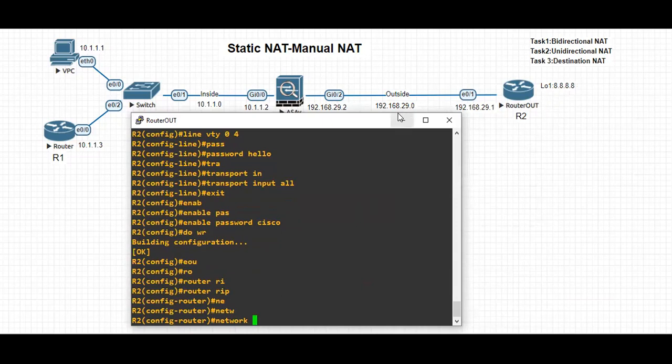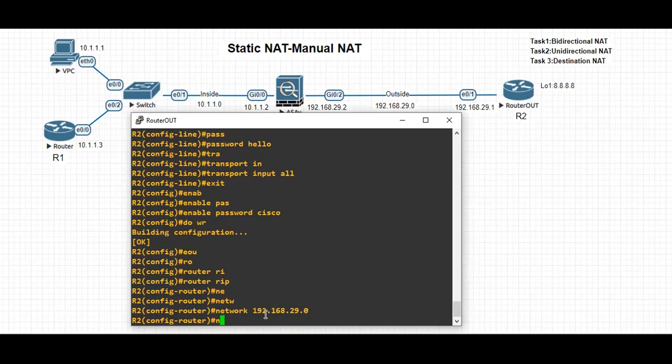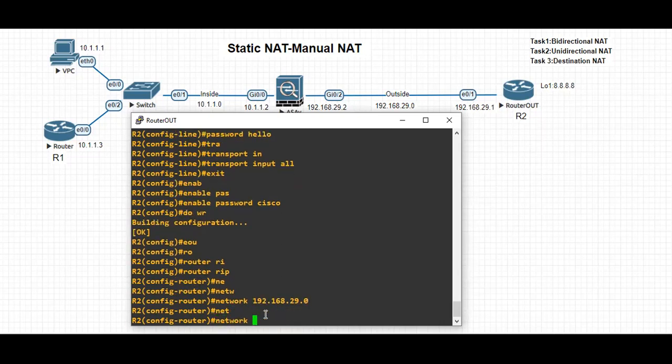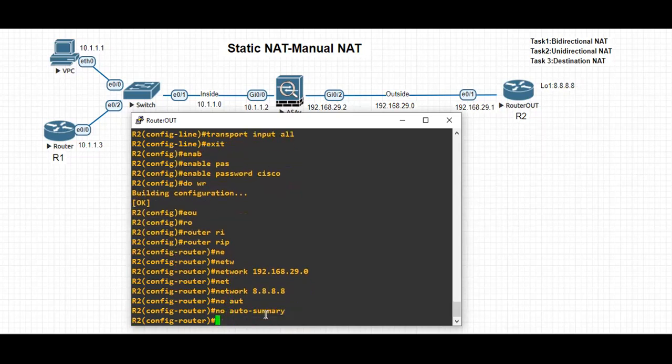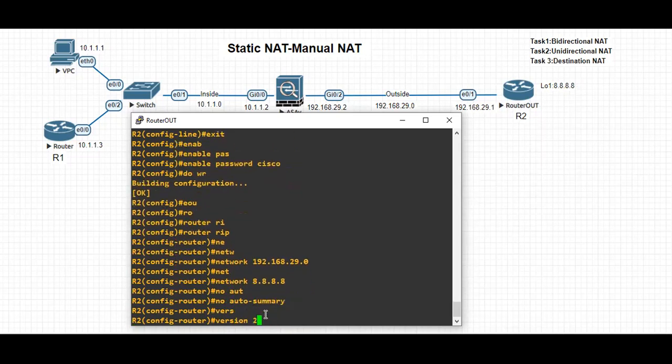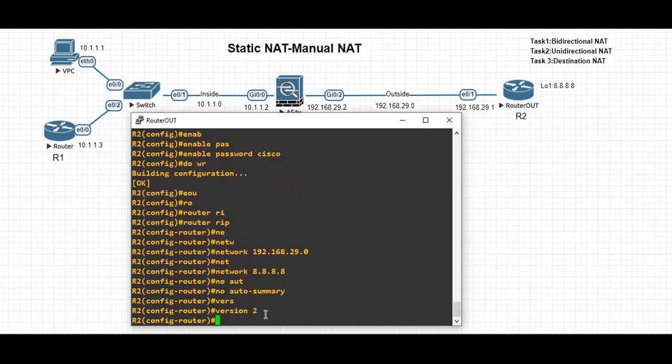And one more is this network, 192.168.29.0. And one more network, 8.8.8.8. So that's going to be auto-summarized, right? So let's use no auto-summary and version 2. And I'll just save this.